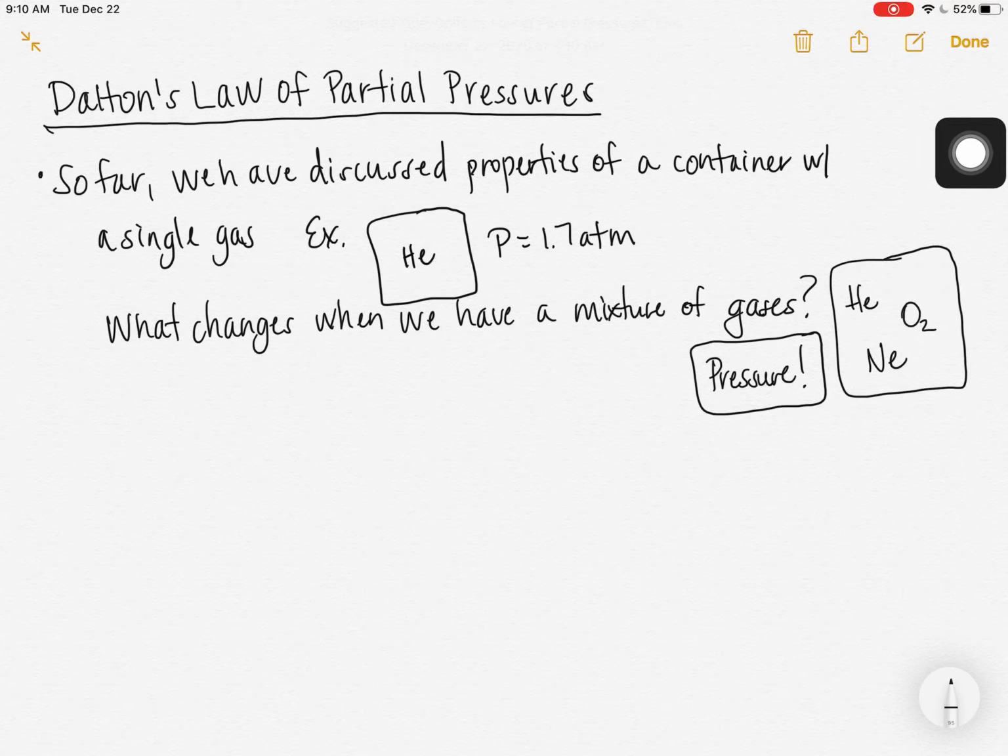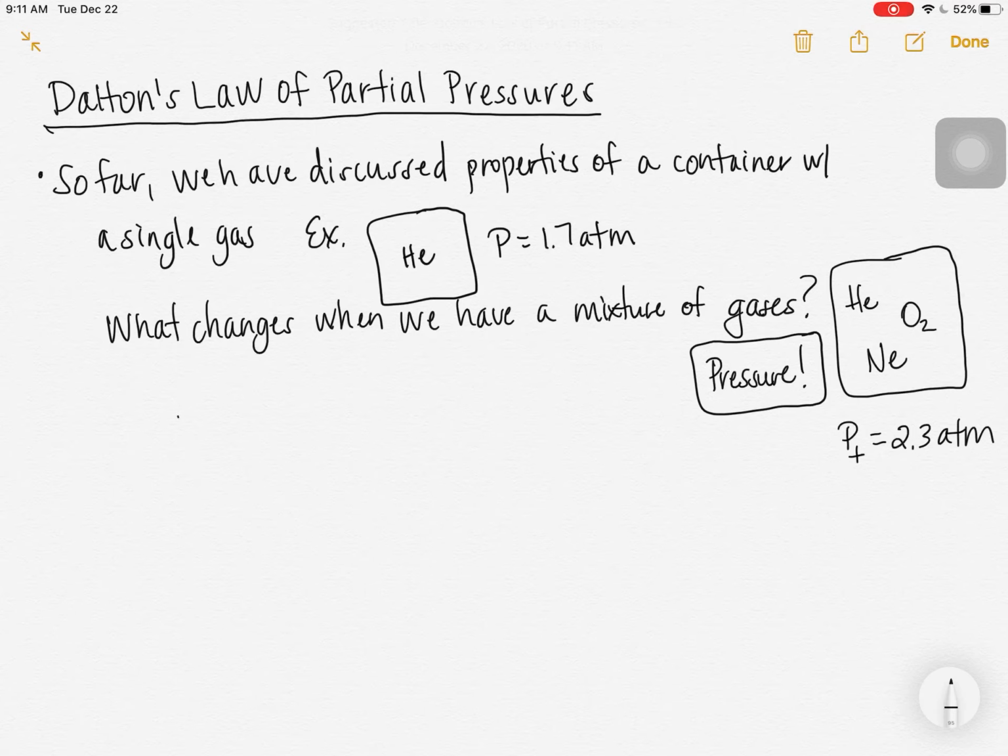So now, though, when we talk about the pressure in this container, it's a little bit different because in my mixture container, that pressure would be caused by the collisions of all three of those molecules. So what we start talking about in a container with a mixture is something that we call the total pressure. And it's labeled as P sub T, for total. So I'll just pick a new number, and let's say the total pressure in this container was like 2.3 atmospheres. Well, that is caused by the helium and the oxygen and the neon.